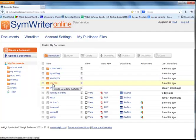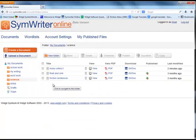And navigate to the Science folder where I saved my file, and here I can see my file Noisy Cutlery. I have the options to view the document, perhaps to edit it online, to view it as a PDF for printing, or if I'm on another machine that has SymWriter 2 installed, I could download the SymWriter document to carry on writing at a desktop.